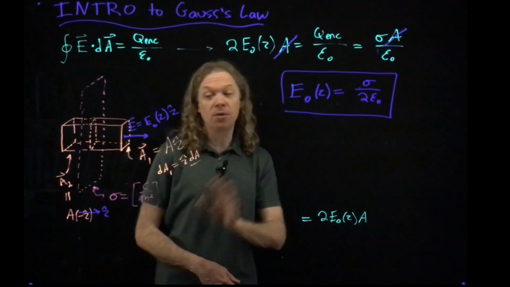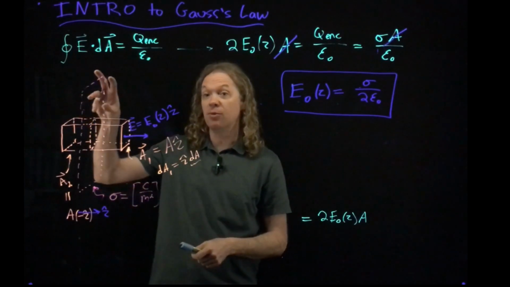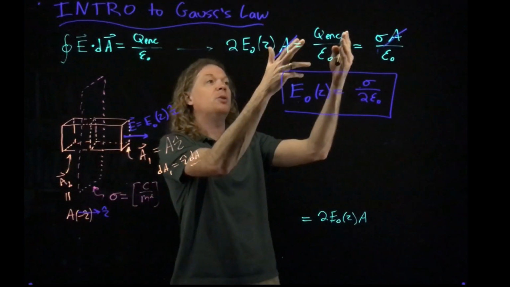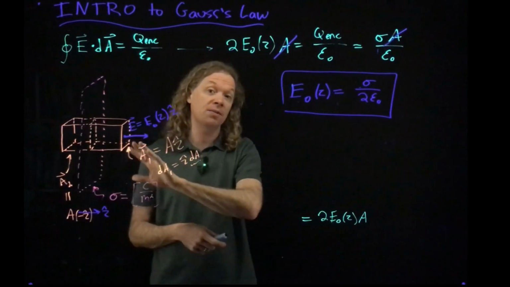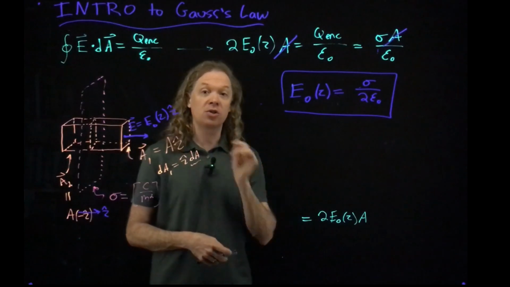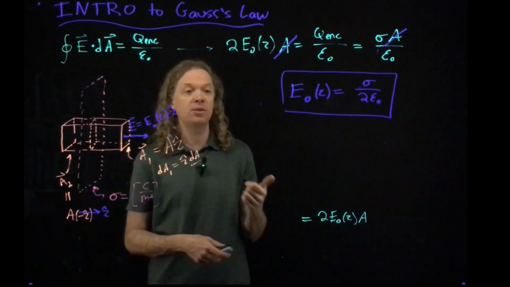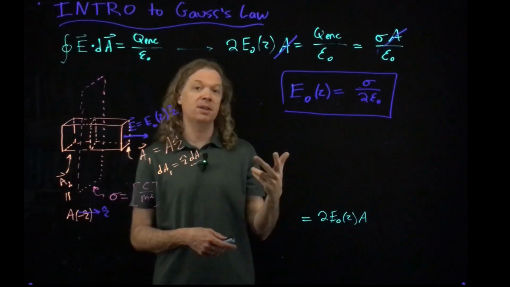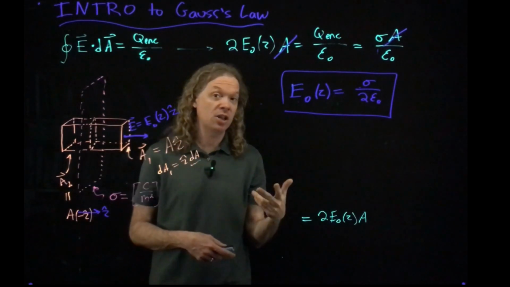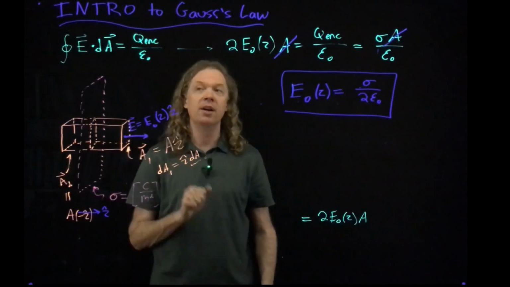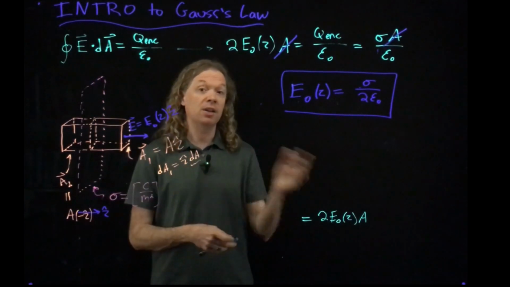Now, we have to be careful how we use this, because if we had some kind of weird charge distribution that wasn't constant, it would be a challenge to find this. So we do have to be careful how we use this technique, but it's an extremely powerful tool, A, to find the electric field, and also, Gauss's law is one of the fundamental concepts in electromagnetism. This is sort of an application of it, but the idea that the total flux is equal to the charge enclosed anywhere is a key aspect of all of electromagnetism.